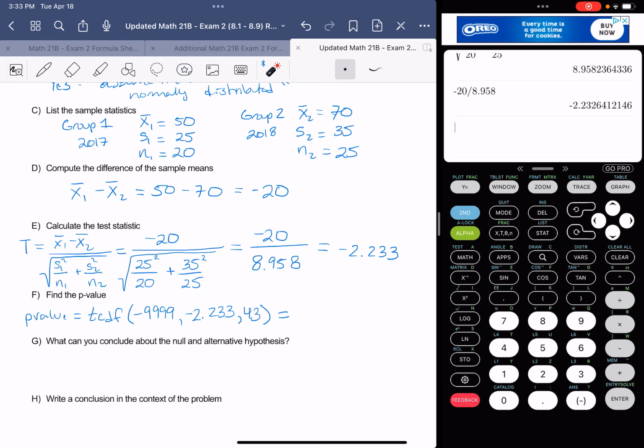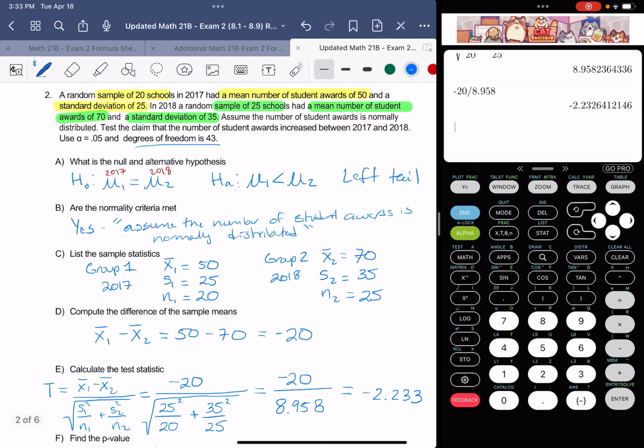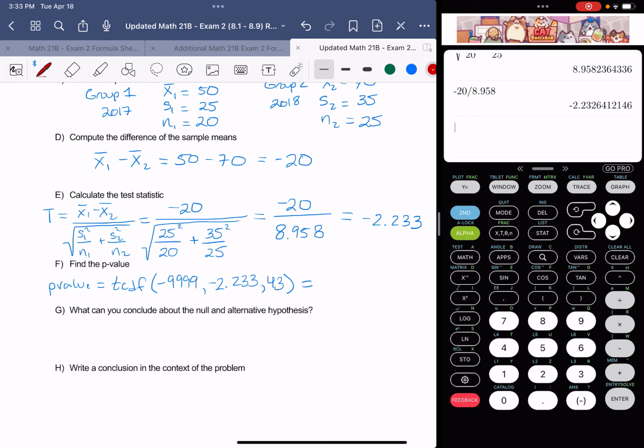What's this up here? What are we using this for? Oh, that's a significance level. So remember, alpha is just another way of writing the significance level, and 0.05 is 5%. Yes, you had a question? So the negative 999, it's always going to go first when it's a left-tailed test? Yes. If it were positive, then that positive 999 goes second, right? Because you always go from smaller to larger.